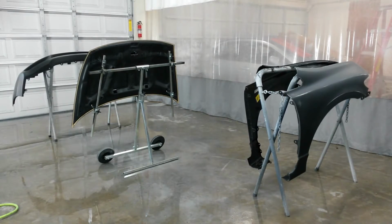Alright, got all the Civic parts ready. They've been fit and just took them back off the car. I'm going to paint everything off the car to keep from having to mask it off. I'm going to put the sealer on now and then base clear after that.